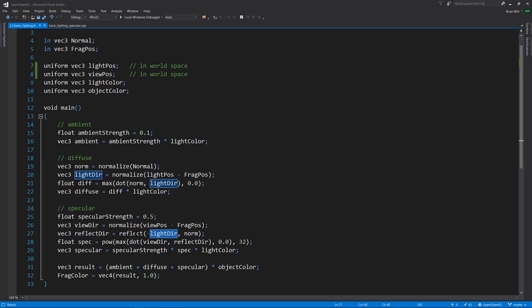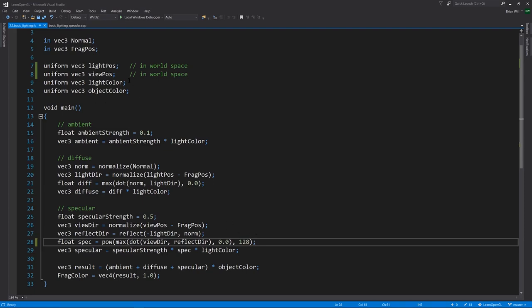And notice that we don't normalize here. Well, that's because the light direction already is normalized, so the reflection direction will be of unit length. We compute the dot product of both these vectors, get the max with zero, effectively capping the minimum value to zero. And then we're raising this to the exponent of 32. If we wanted smaller highlights, we would increase this constant. In fact, I will demonstrate this even more, 128.